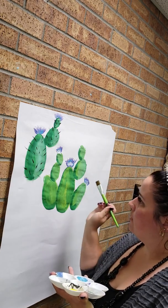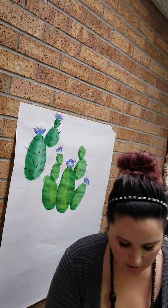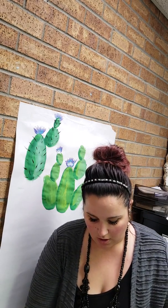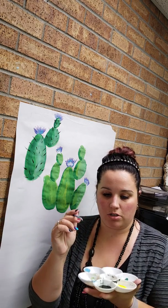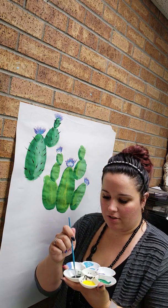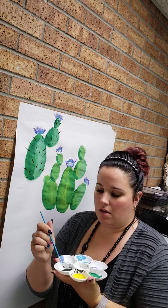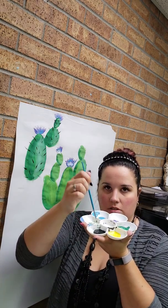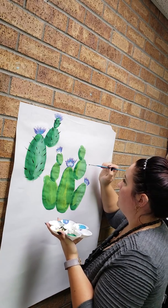So now that the flowers are on the cactus, I'm actually going to go in with my second brush, which was in the water. So I'm going to dab the excess water off, and I'm using this little paintbrush to do the spines on the cactus. I actually just learned that the prickly parts of a cactus are called spines. So I've dipped my little paintbrush into the black paint, and I'm going to add spines onto my cactus.